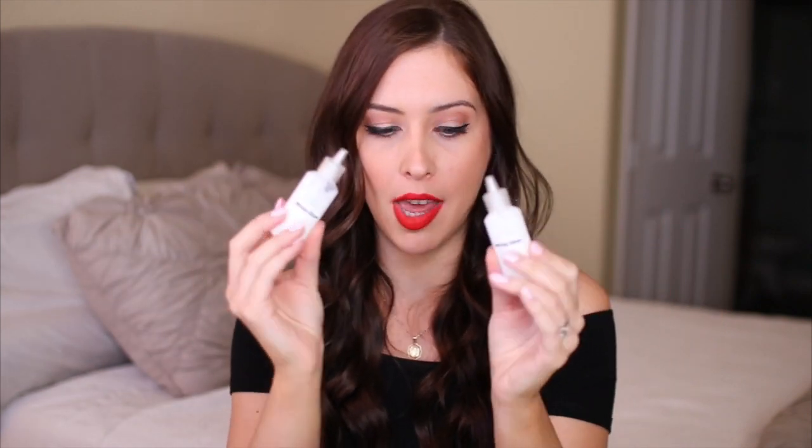First up we have some different color food colorings, and then we also have some chocolate paint — you'll see why in a second. Then we have two little things of white glue, and a huge thing of clear glue as well. What I love about this kit that wasn't in the last one is they come with scents and they smell amazing — a strawberry one, a candy one which is my favorite, a chocolate one, and an apple one.